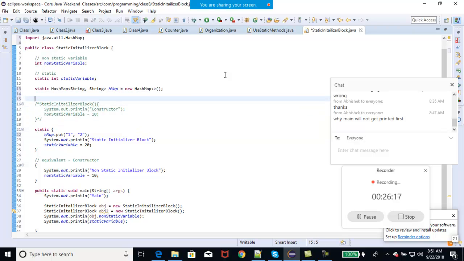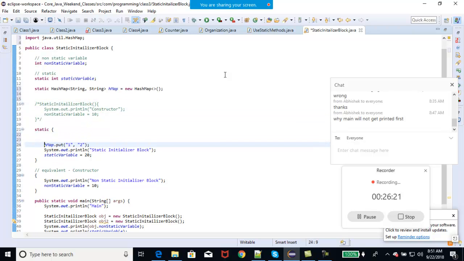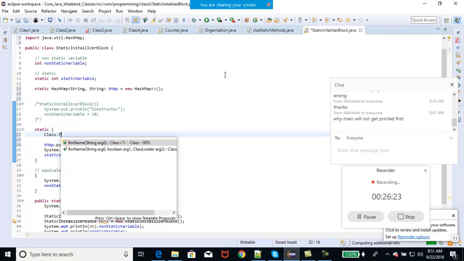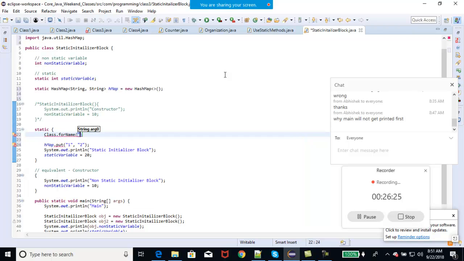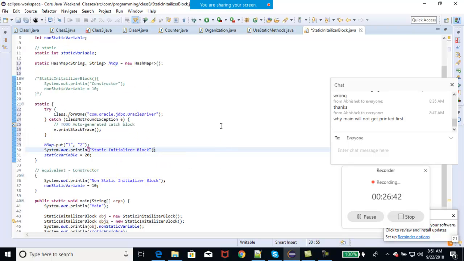Similarly, a very popular scenario is loading the driver. Before you want to query the database, you have com.oracle.jdbc.OracleDriver. Let us load the driver upfront. Why wait for a query execution? This will load the driver also.